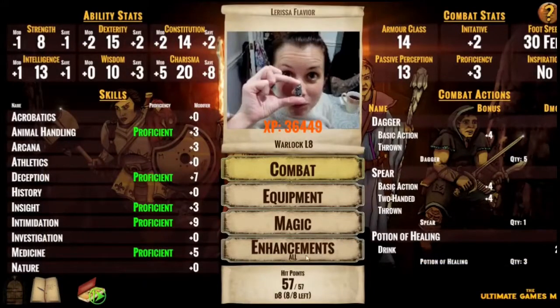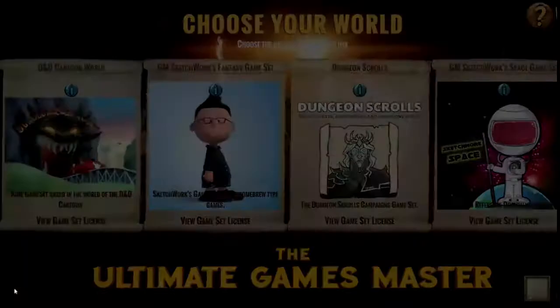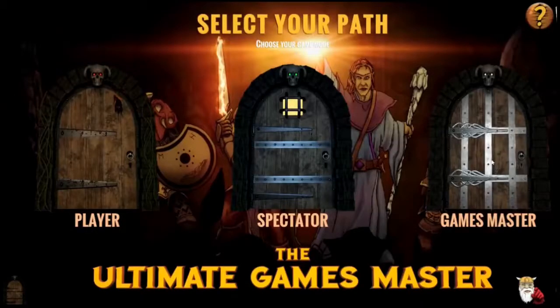Right. If they're not quite sure what that means, well, you just click it and then they can find out what that means. So that, I think, is everything to do with the character. If we now come back out to the main menu, we're going to the Games Master screens now.